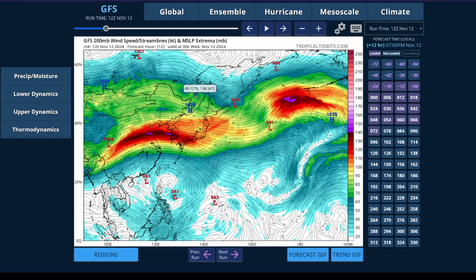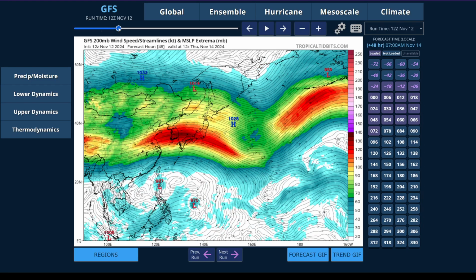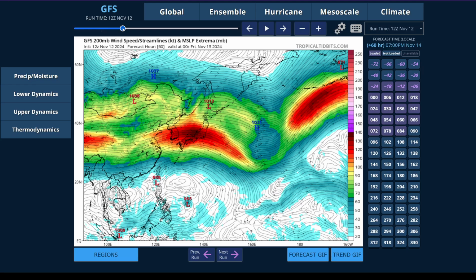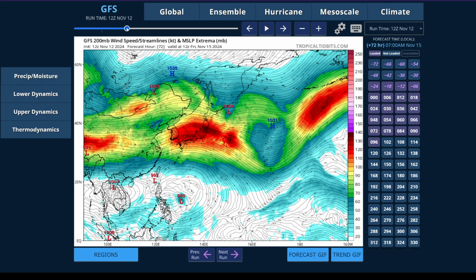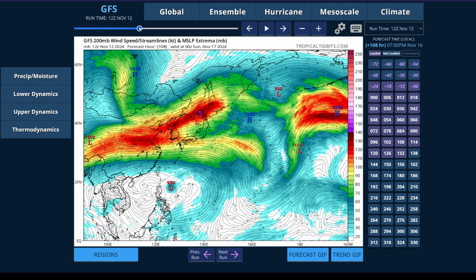You can see this as we go throughout the next several days. You can see the shear is still impacting it. You can see this northerly or northwesterly shear impacting our storm right now. But as we go throughout the next several days, as Usagi begins to weaken, that area of high pressure begins to weaken a bit. And we now begin to get new high pressure development right over Man-Yi as it comes west. And in this case, this allows the system to intensify quite a bit as it comes west. The GFS is going very strong with this.